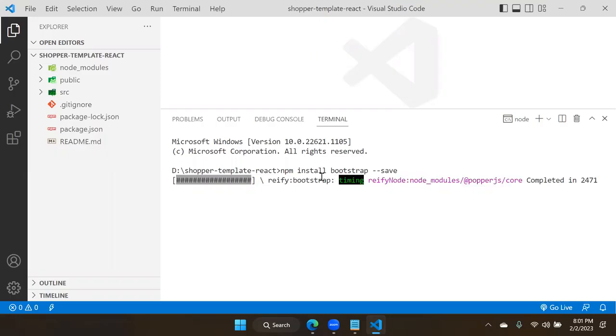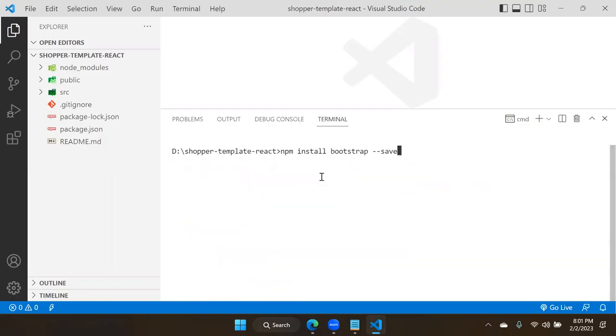Okay, next we need npm install bootstrap-icons. Bootstrap icons are required.